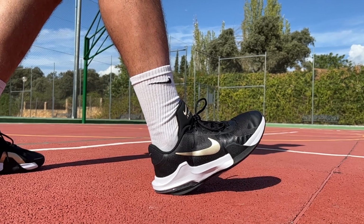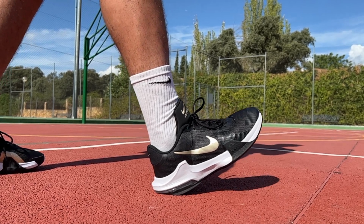Now, moving on to the cushion, this is another highlight of this shoe. We have the exact same setup as in the Nike Air Max Impact 3. So if you like that setup, you'll also like this one. We have a full-length Phylon midsole and an Air Max unit in the heel.